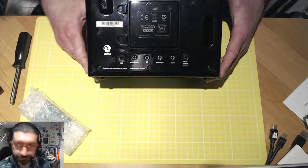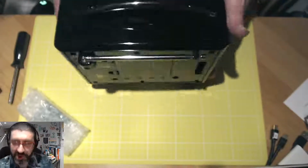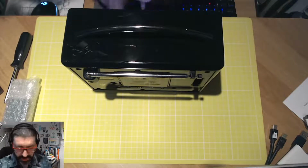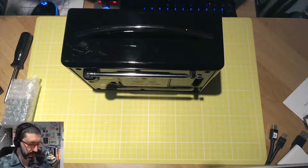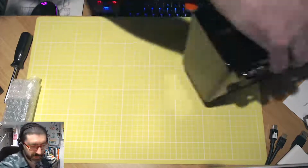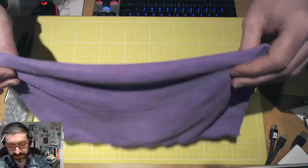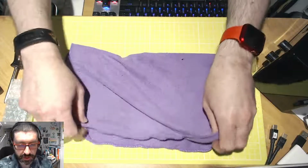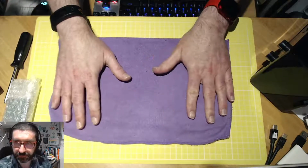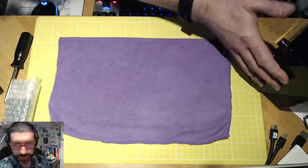There was the option to output the audio as a stereo source, and then you can plug it into the auxiliary input there. So first of all, I just need to go and get my friendly magic cloth here. And we're going to put the cloth down, because it does actually state to put something down that will protect the display while you do the work. So let's go ahead and do this now.